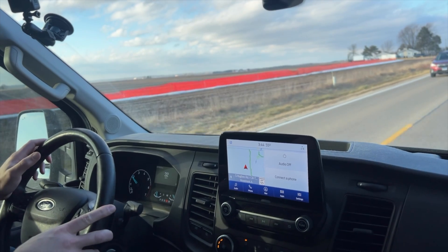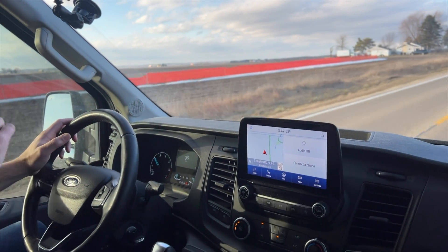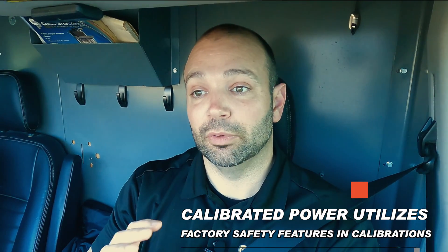Let's talk about reliability on EcoBoost. The factory engineers have a lot of safeties built into these engines — safeties around manifold charge temperature, how hot the intercooler charge gets, coolant temperature, exhaust flange temperature, catalytic converter protection, O2 sensor protection, oil temperature. Basically anything that can go wrong on this truck, there's a safety built into the factory engine calibration that's going to look for that and back the power down. What you should know is that we don't remove those safeties. We want to keep this platform as reliable as possible, integrating all those factory safeties along with the extra horsepower to make sure you have a long lasting product that's going to continue to deliver over the life of the vehicle.